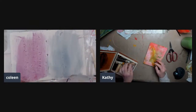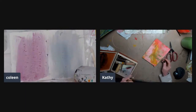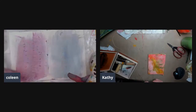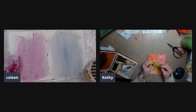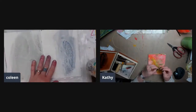She was trying to take that dark strip off. Yeah, that was funny. And it's interesting too. If you save your baby wipes from the paint you're using today, it'll match when you go to glue this down later, because it'll have the same painty colors on it that you're using today. You know what I'm saying?